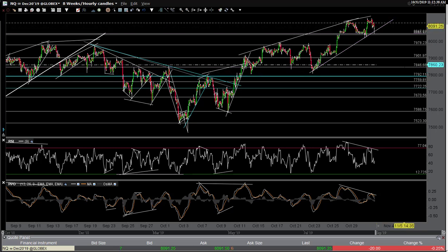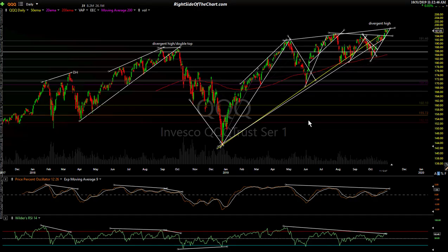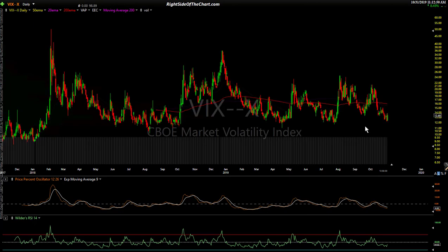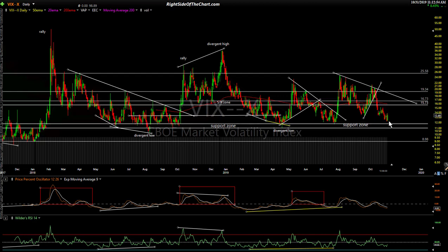Again, I don't see waterfall selling coming right now, but like I said in yesterday's video, you've got the VIX coming down close to support, things that are warning right now. We may be getting very close to the next swing trading opportunity here. Here's the VIX right there, up a little today, but coming very close to that support zone, and I covered in yesterday's video, sometimes it's one and done. You kiss that top of the support zone and the VIX explodes.